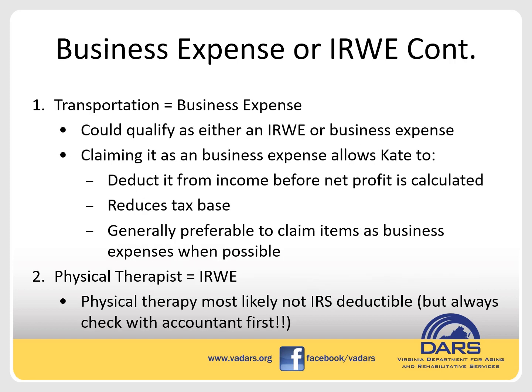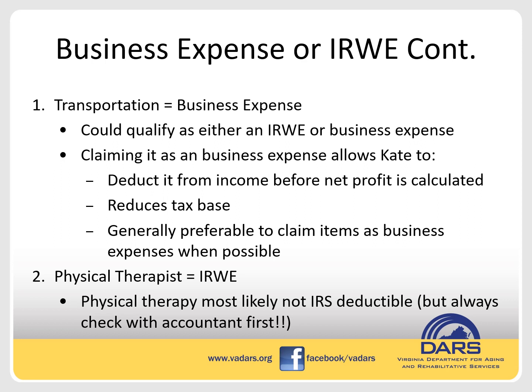Now I want to talk to you a little bit about whether or not the expenses that she's laid out for you could be a business expense or an IRWE. So going back to what I said on the previous slide, the transportation services that she's paying for could be considered a business expense because she needs the transportation to get back and forth to these client meetings. These client meetings are part of her operating a business, and so because of that, it could be considered a business-related expense.